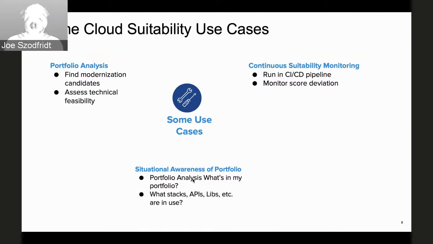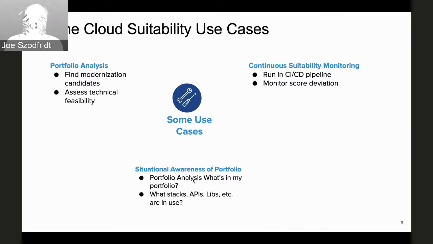They've taken applications from legacy environments, they move them to modern environments, and they run Cloud Suitability Analyzer on it in their pipelines to say, is it maintaining a minimum level of suitability? So is the application degrading? One of the environment owners classified it as he doesn't want any more crap on his platform. So once someone gets onto the new platform, he wants to keep all the crap out of it. So they run the tool in a CI/CD pipeline.